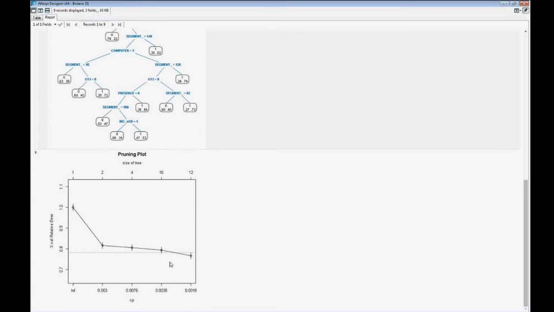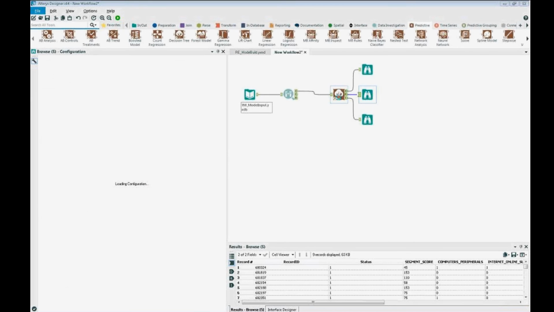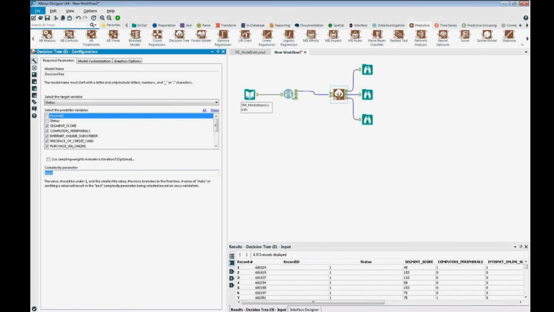So you can look at the pruning plot here. Generally, when you see this start to level off, you can trim it at that point. And what it'll do is it'll just trim some of these lower branches. You could argue that here-ish, it's on a decline. Somewhere in the middle here, we'll pick, just because it's nice and easy, 0.0076. So what we do to trim this is we insert this number as our complexity parameter back inside the model. All right, so if I go back into my model and I put 0.0076 in as my complexity parameter, it's going to now prune my tree to that step.